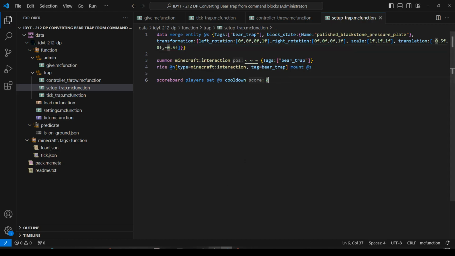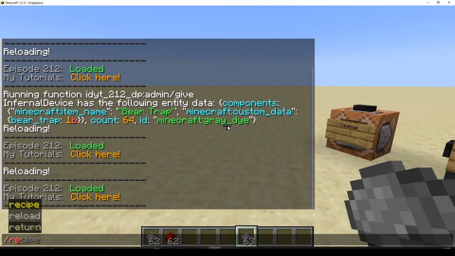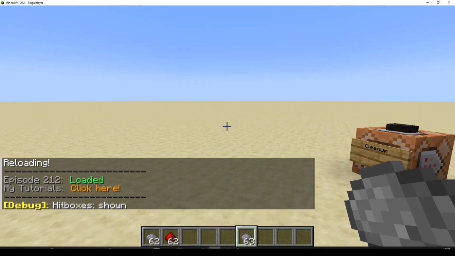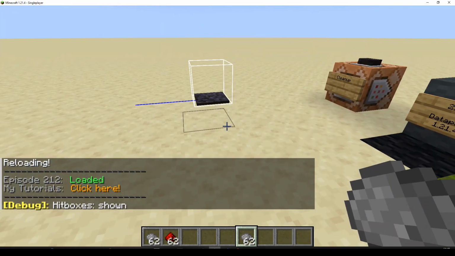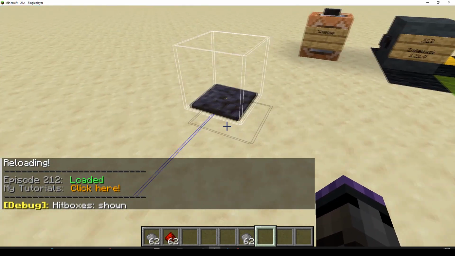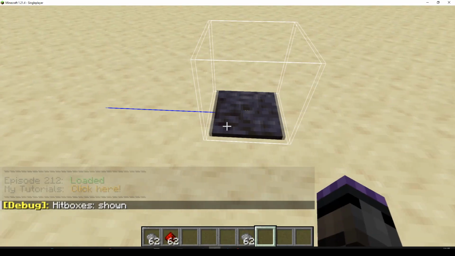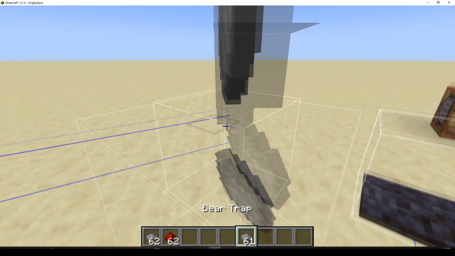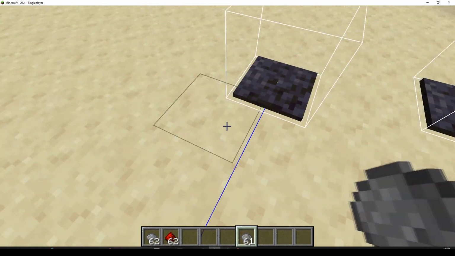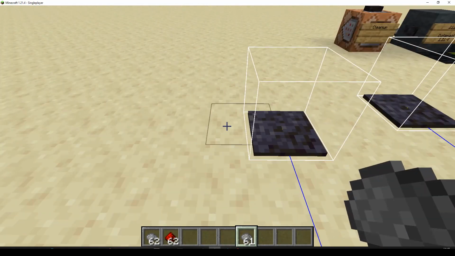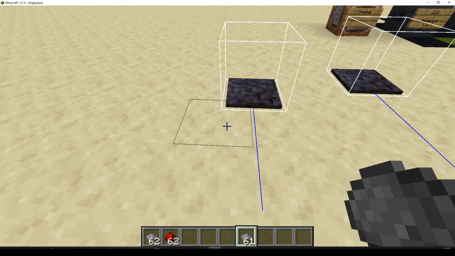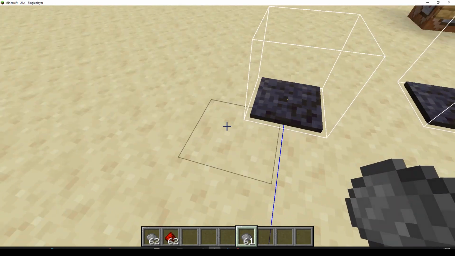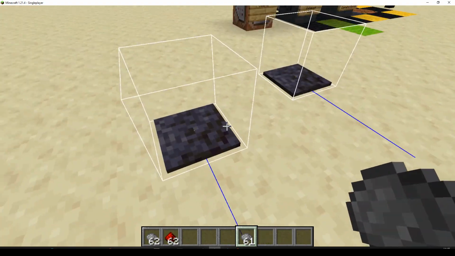Okay, let's do a bit of testing on that before we go crazy. Let's F3+B and turn on hitboxes. Let's throw one of these little dudes down. Okay, looks good. Do you know what I think? I think I'm going to align these. Now, here's a choice for you. You don't have to do this bit. I think I'm going to align these so that it's always in the center of the square or a block, rather than like this one's covering 4 blocks.